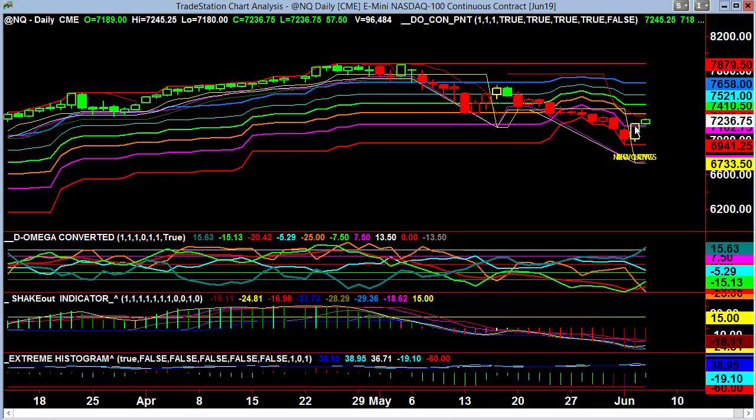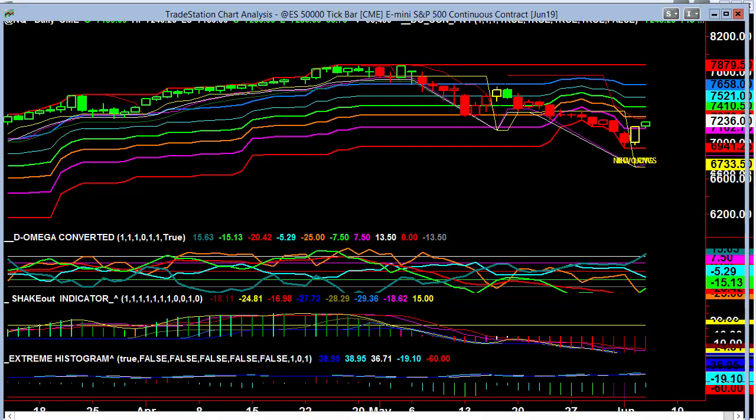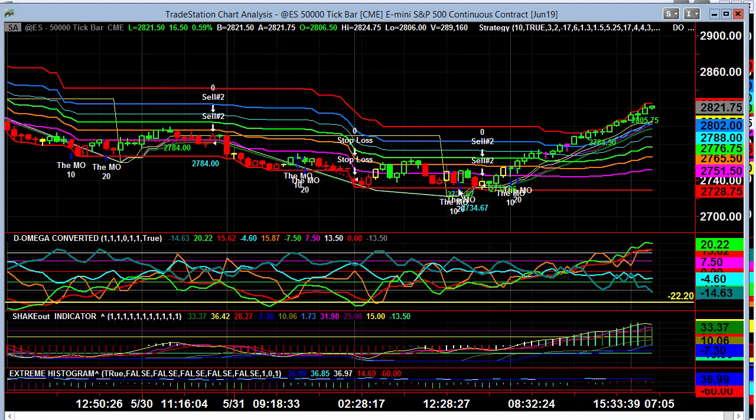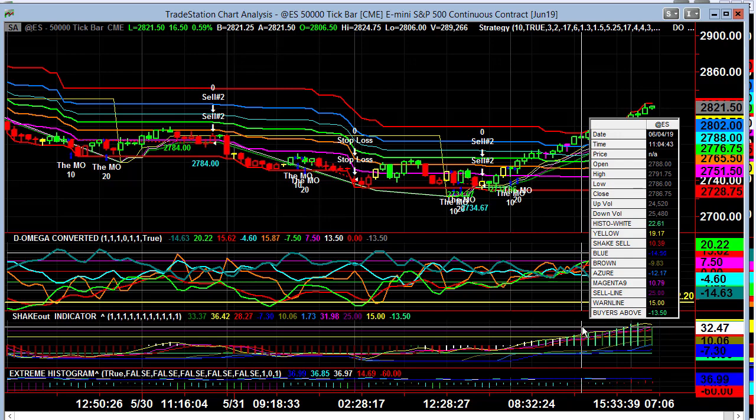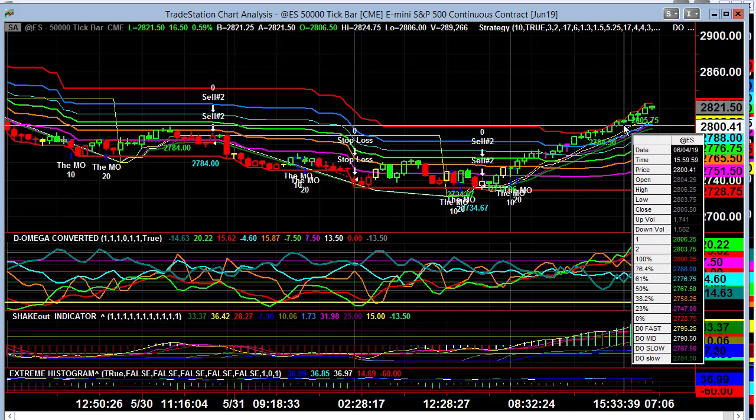I wasn't worried about the fact that we knew there was continuation built into it. In fact, look at the 50K. It was a pretty strong move from the early buy setup, and still within that. I mean, that cyan is clearly well below the red. Now we're above that plus 13 for the red DOC. So the clock is ticking. Positive extremes from right in this level, and the upper one right there had already been filled in, but.